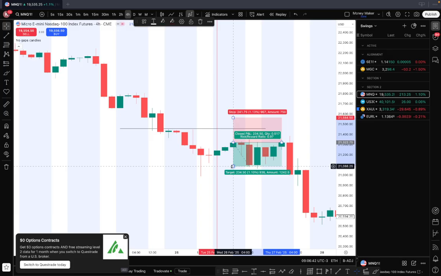Come to the 4 hour time frame. Trade the 4 hour time frame. Use a 1:1 risk to reward. Be generous with your stop loss and take profit. Trade in the daily direction, and that's it. It's as simple as that. You'll be surprised at how much you would grow.